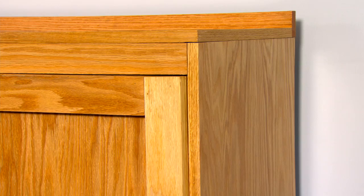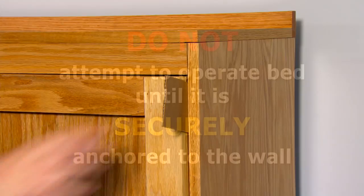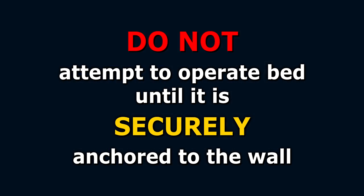Insert a piece of cardboard into the gap between the face panel and each vertical. Do not attempt to operate your Murphy bed until it is securely anchored to the wall. Failure to do so could result in serious injury and/or damage to the bed.